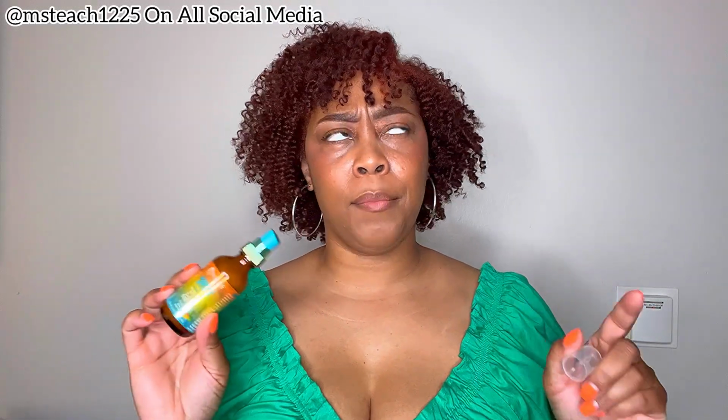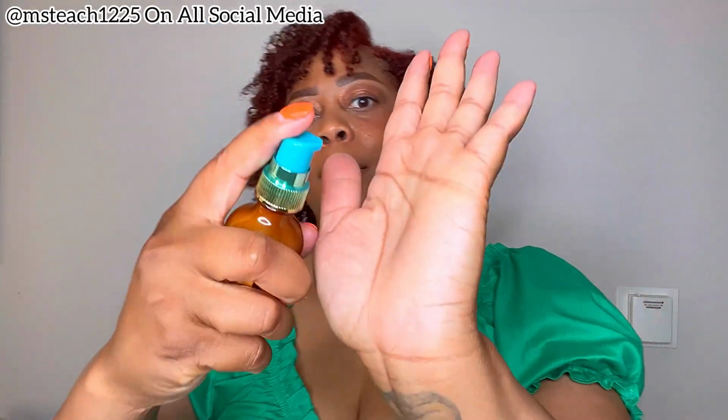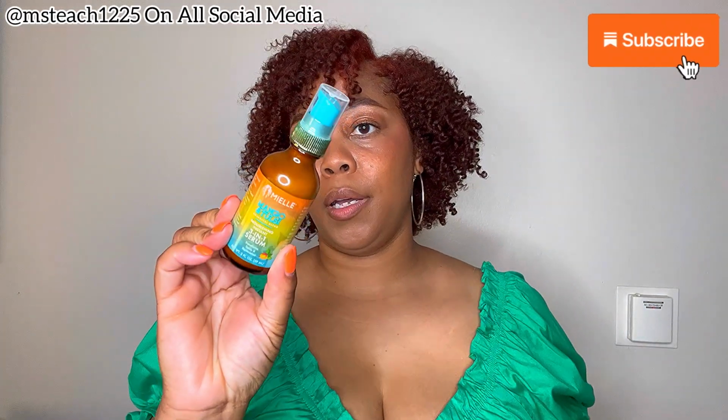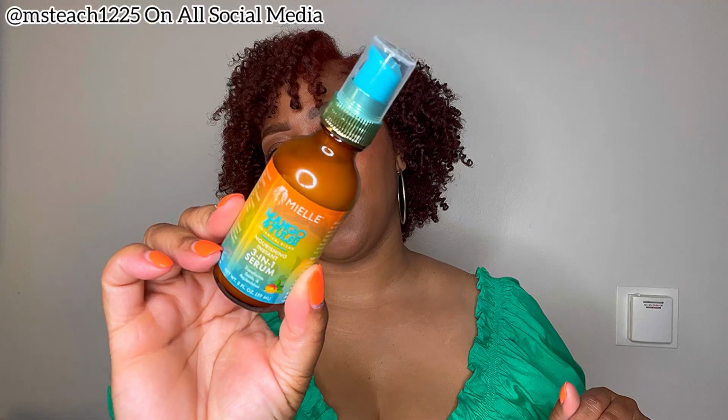I've used serums before and they are mostly oil-based, but this one is cream-based. So I was thinking that I was gonna be able to use this for the takedown of this twist out, but I ended up using the mint oil from the original line from Mielle Organics. But let me just show you the texture of this serum. So this is not an oil take down your hair serum. It is more of a cream base. This entire line smells amazing. You actually put this on wet hair. You do about 2 to 3 pumps on wet hair and then style. So this is more like a hair treatment.